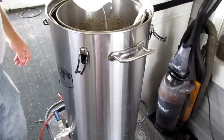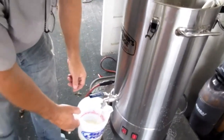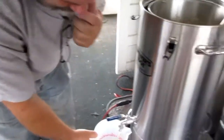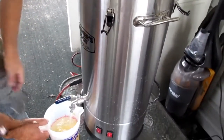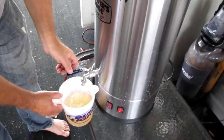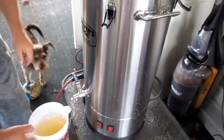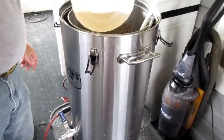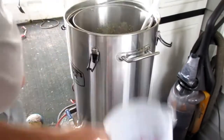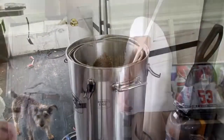Well, the whole thing is heated up, the strike water, and now we're mashing in, putting the water into the grains, and let it convert the starches into sugar. That's done through the heat, certain temperatures, and it will give it different profiles. But basically, that's what it's doing, converting starches into sugars.